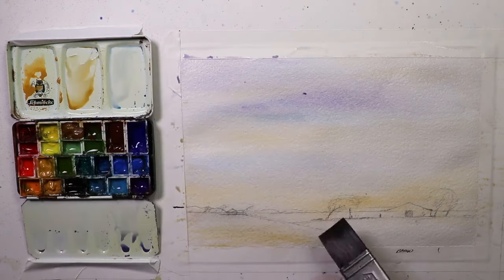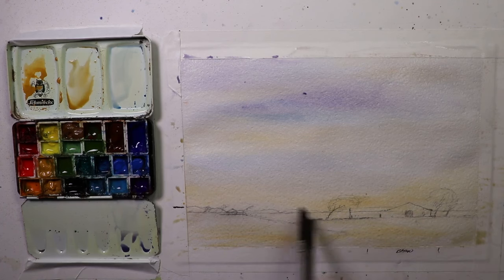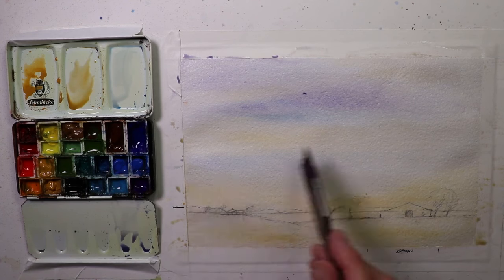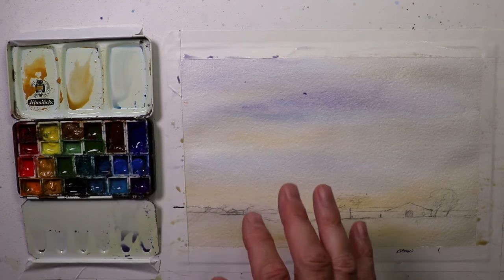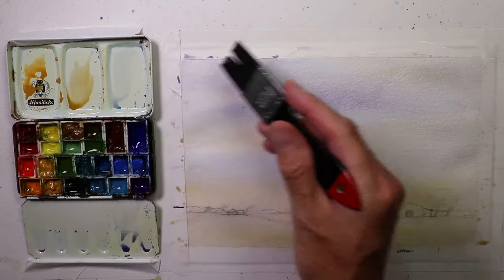And some more raw sienna in the foreground across the barn structures and farmhouses. And that's it. We don't want to go back now. Once you get this first light wash on there, we're using the glazing technique. Once you get that first wash, you just start up top.